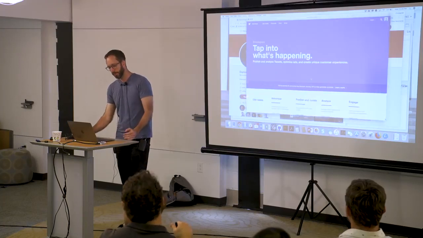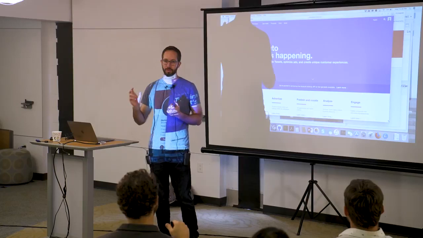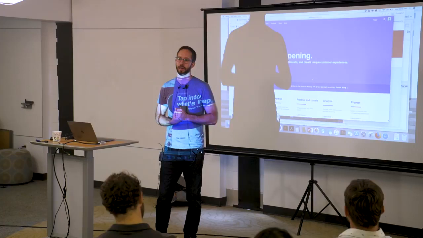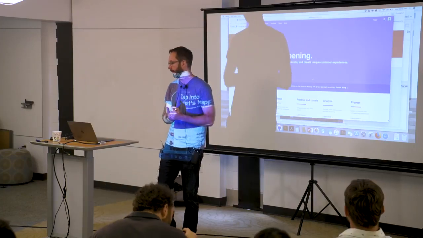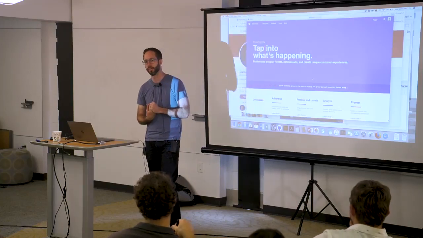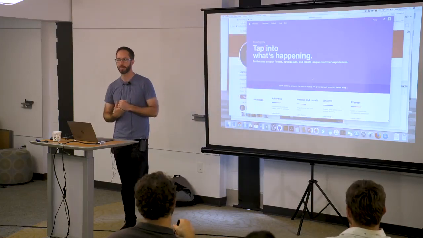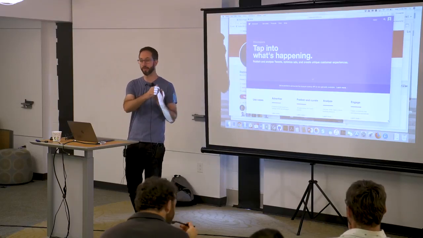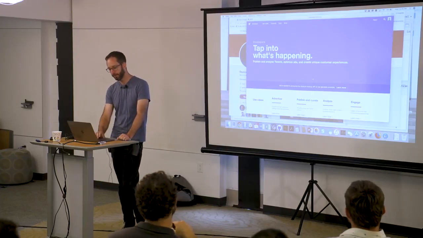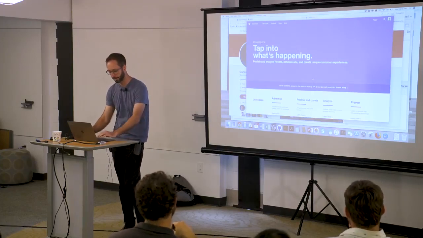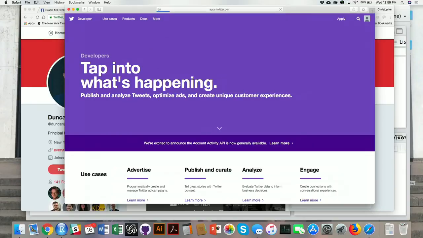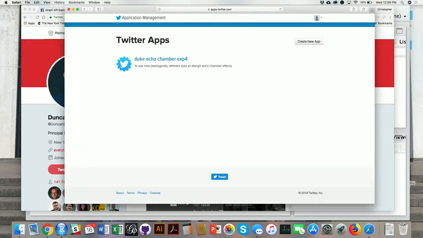So again, if you would like to follow along, you're welcome to follow through each step with me. But because I'm going to start going really fast and a lot of new stuff is going to come from a lot of different angles, probably for many of you, it might be most useful to lay back and watch and then try to revisit with the code that's in the Dropbox later. Also because you'll have to, A, have a Twitter account, and then even if you have a Twitter account, you'll have to register as a developer. So if you want to follow along, I'll give you a quick demo. I'm going to apps.twitter.com, and that's going to take us to this page.